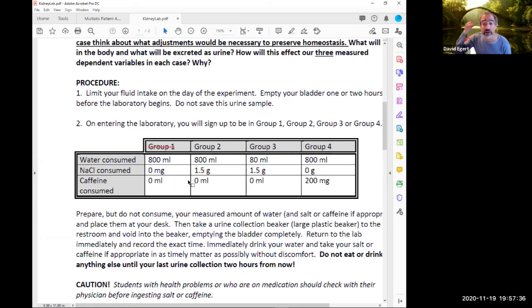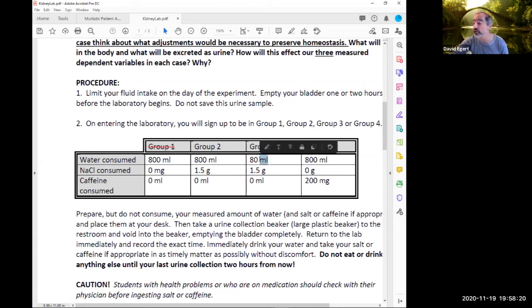And when you're thinking about your hypotheses, you really want to just think about the idea of balance. If somebody is drinking a lot of water, what is the kidney going to have to do to maintain homeostasis, your water balance? Increase filtration rate so you can pee more. It's going to increase urine production, right? So you're going to lose more water to keep the water balance. If you're taking more water in, you've got to let go of more water to keep your balance.